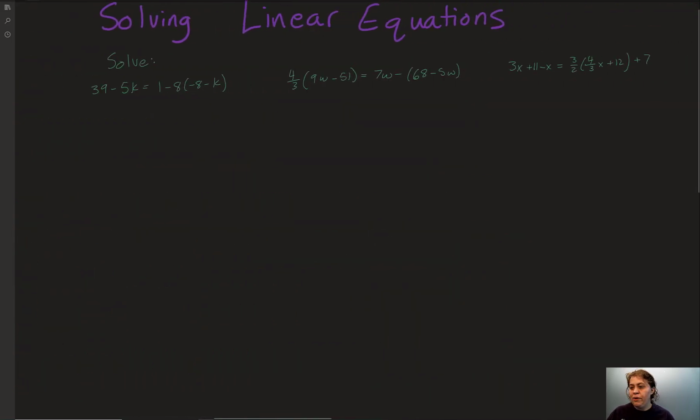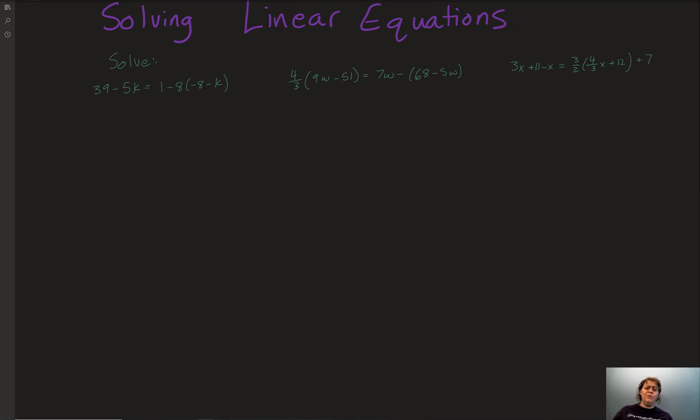Alrighty, solving linear equations. We're not going to start off with the easy ones because this is pre-calc. You've already done those in Algebra 1, Algebra 2, maybe some in geometry. Let's start with more interesting examples than y equals mx plus b. So, diving right in, we're going to do some distribution. We want to get rid of grouping symbols. That's usually our first objective if we can. So this becomes positive 64, positive 8k. And then we're going to continue simplifying that one side of the equation, 65 plus 8k.